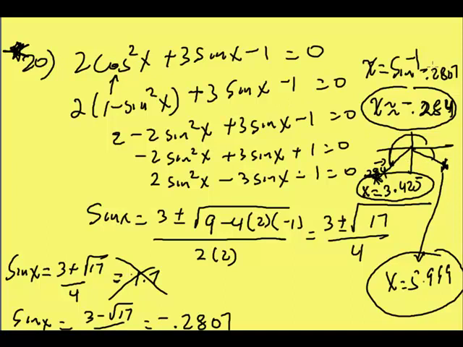Because if you look right here, if you get quiet, I can answer her question. It is telling me the sign is a negative. Well, we know the sign is negative in that quadrant because that is negative 0.2807. Okay? Sign's going to be negative there too because it's below the x-axis. Isn't that right? Yeah.